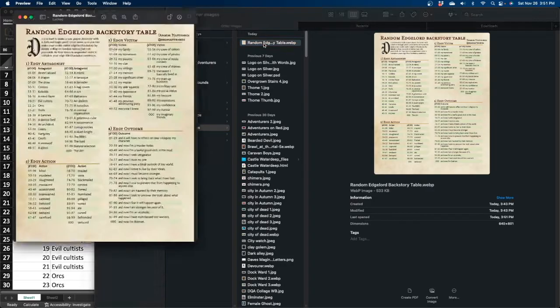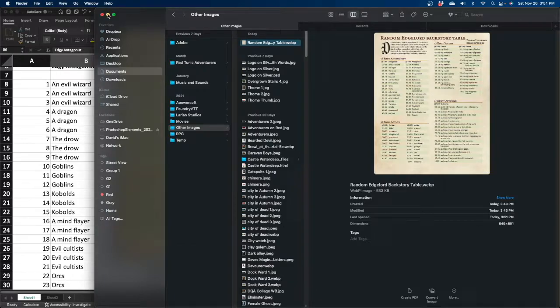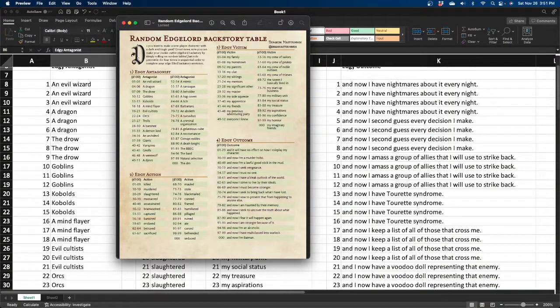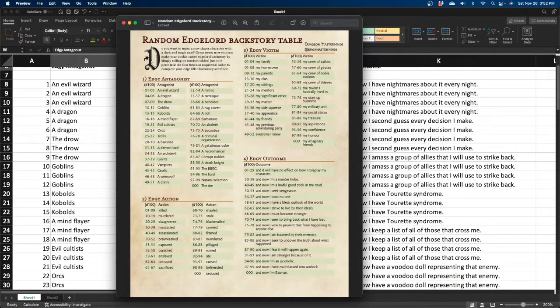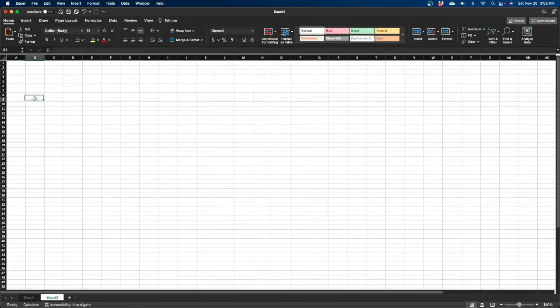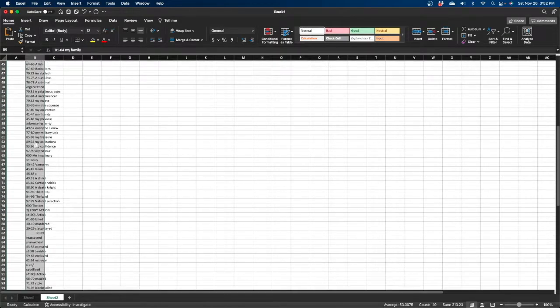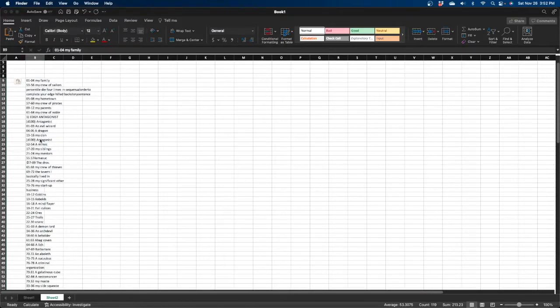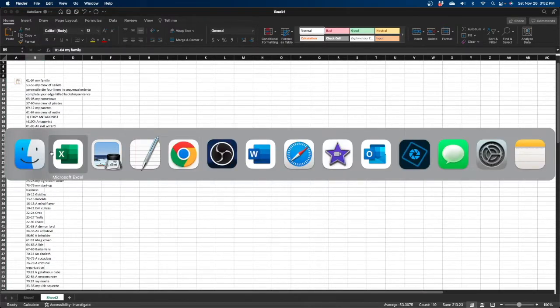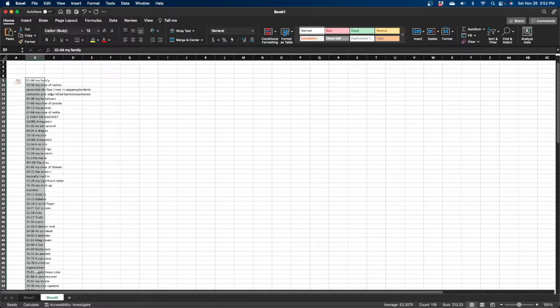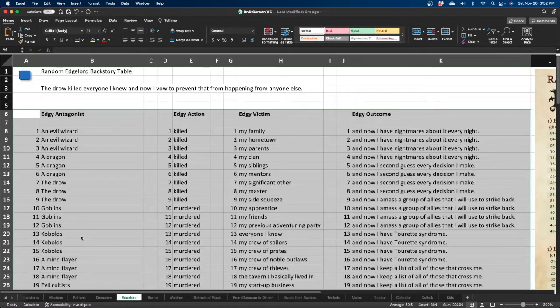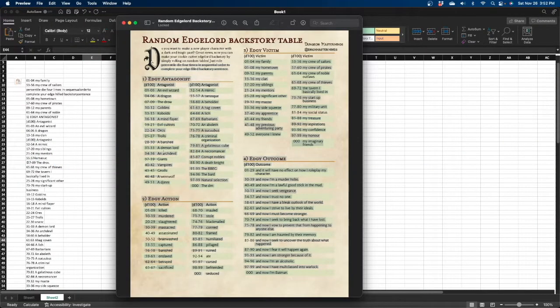However, after I went through all that pain, I did find that in the Webp document, I was able to simply do a copy and paste, and that was probably the best way to do it. Just simply go into the document and highlight everything, do a Control-C or Command-C to do your copy, and then paste it in there. And that worked pretty darn good. I wish I would have figured that out earlier.